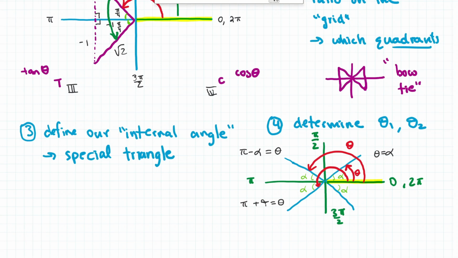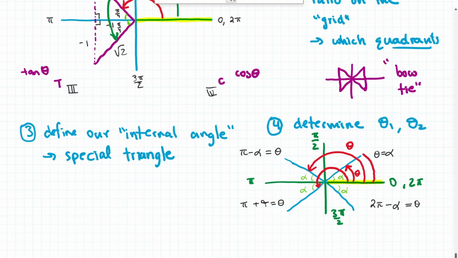And then lastly, in quadrant 4, we use 2 pi as our reference point. So we would do 2 pi minus alpha, and that's going to give you your theta, right? Because we want to come from the principal axis all the way around to this blue line over there. So you can see it's basically a full circle, which is 2 pi, but then we just need to subtract this part over here to get what our theta is going to be. Sorry if that looks a little chaotic, but I'll highlight the equations that you can use, and that's just a good rule of thumb, which will help you solve these problems.